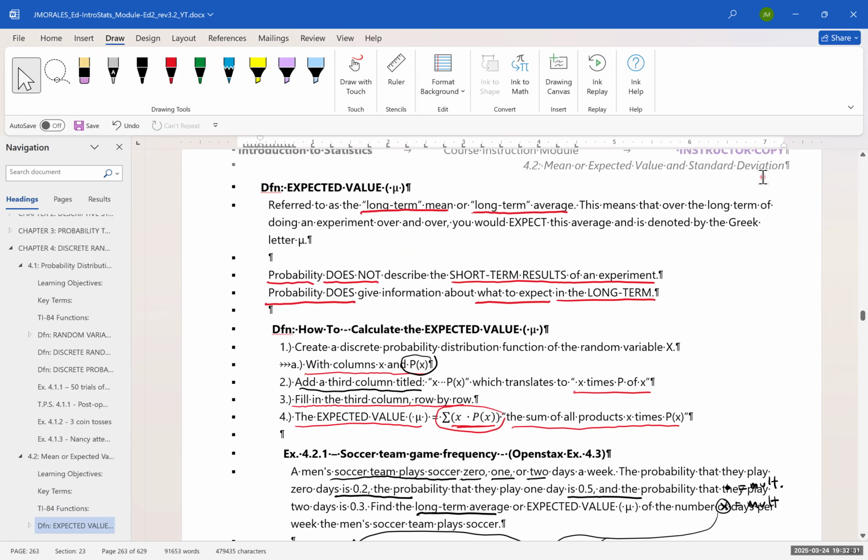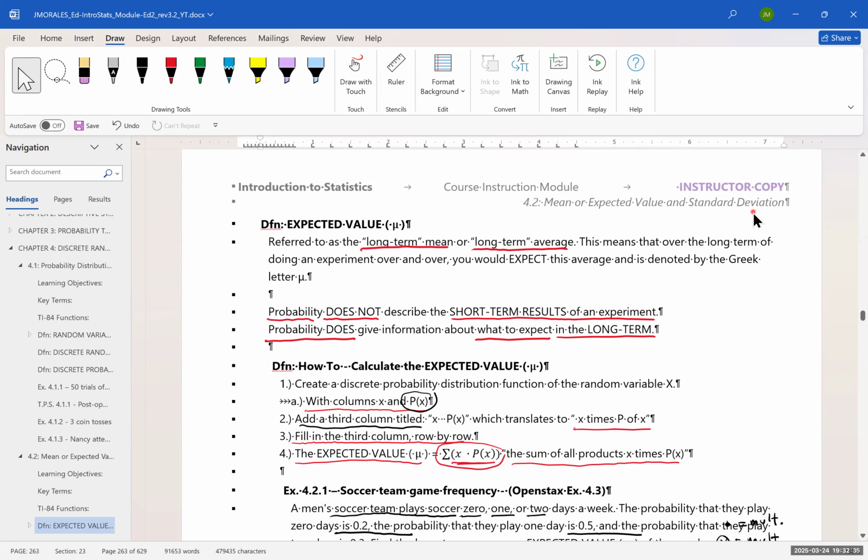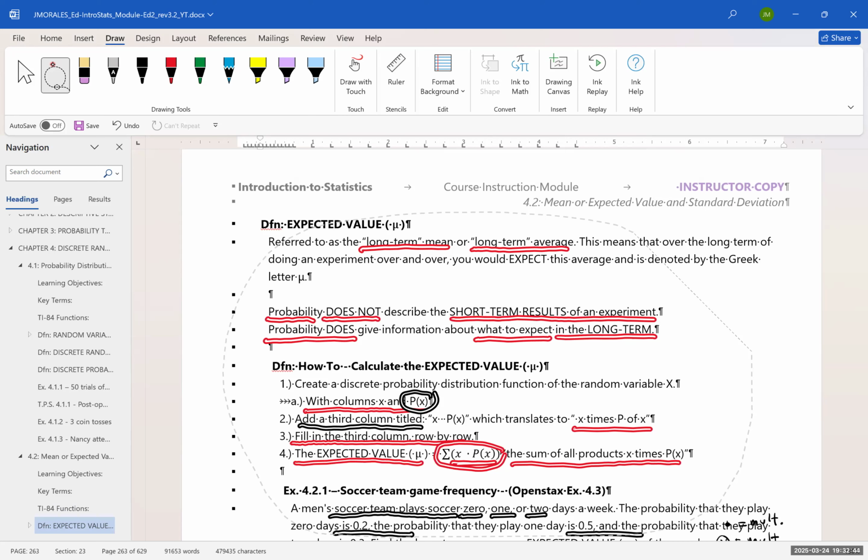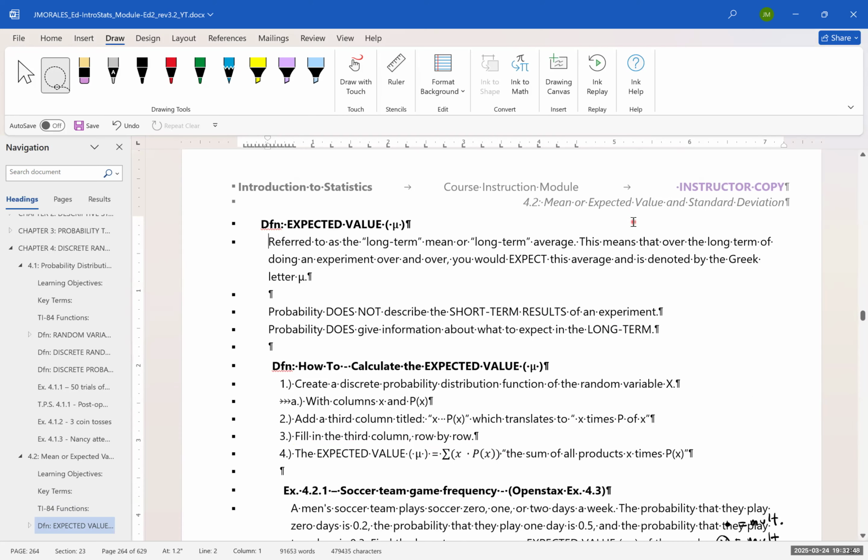With the definition of expected value. So what is the expected value? The expected value is referred to as the long-term mean or the long-term average.